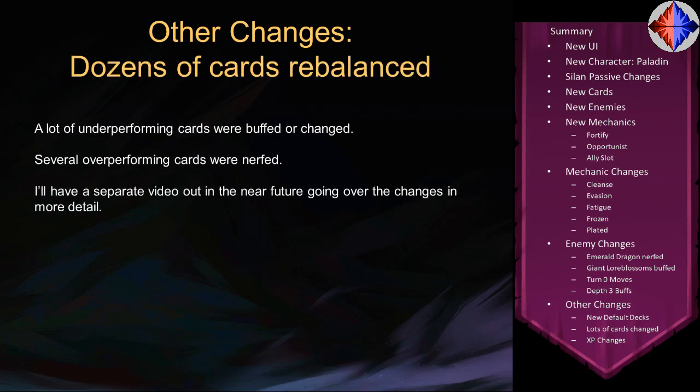Also, I have this written as dozens of cards because I wasn't sure how many when I made this, but the answer is something like 158 cards were changed. Some of those are just wording tweaks to be consistent, but a lot of them are buffs. There are a few nerfs, but a lot of the changes are buffs. Like I mentioned earlier, I'll have a separate video out in the near future that goes over the changes in more detail, because there's a lot of cards that changed and it's going to take a lot of time to talk about.